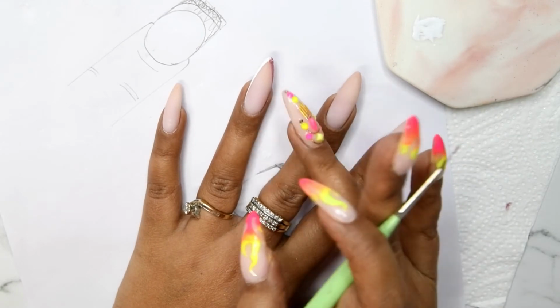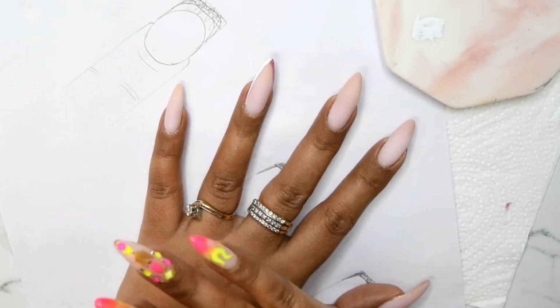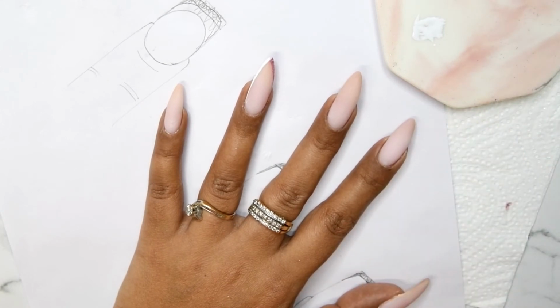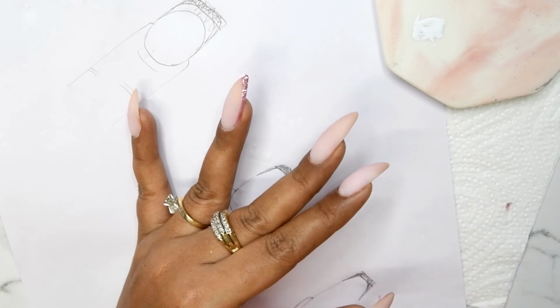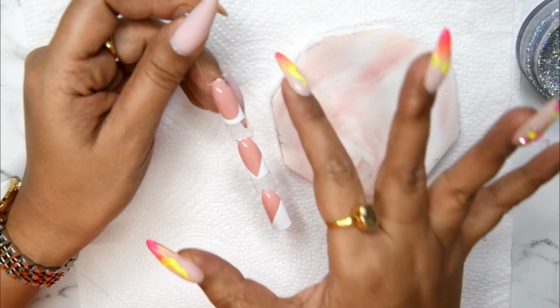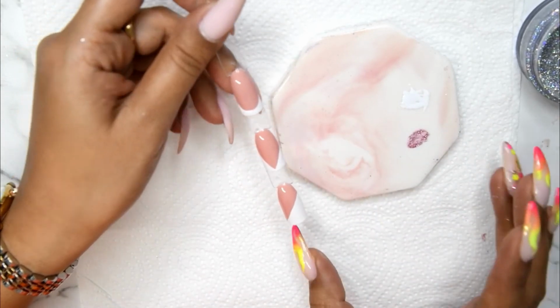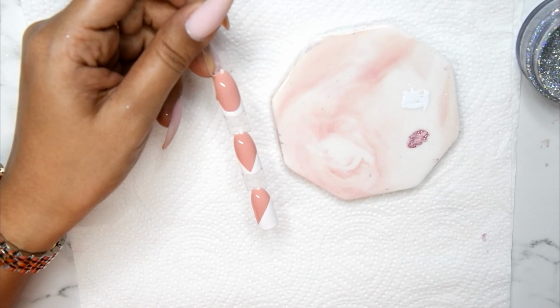So now for this design to complete it, you can just cure it, put a top coat, and it's ready. If you want to add rhinestones, that is your choice, but I would say that this is kind of ready. So this is one of the options that you can give to your clients. Okay, now these are the 3 designs that we did on the swatch stick very quickly, and you can top coat them and they are ready to go out.